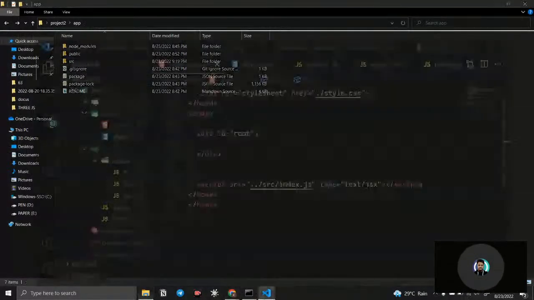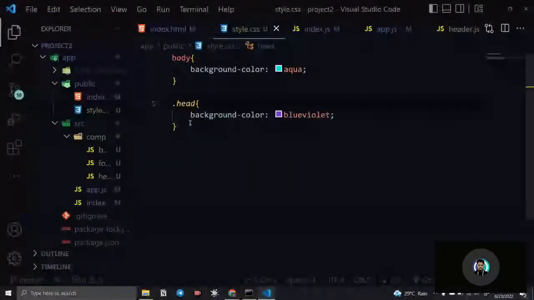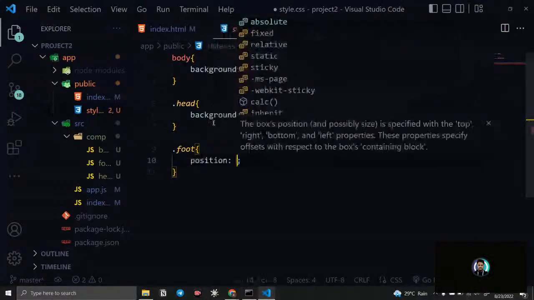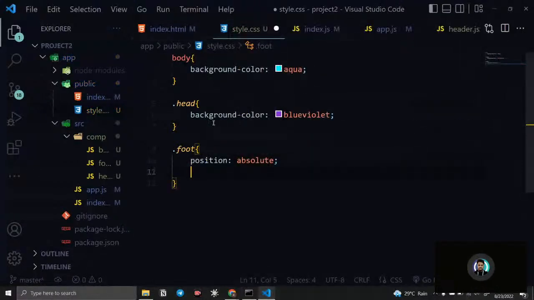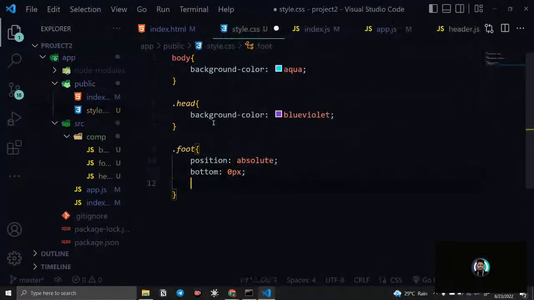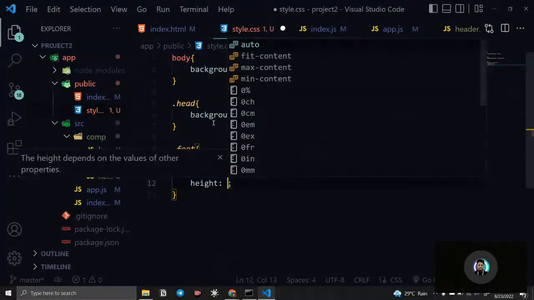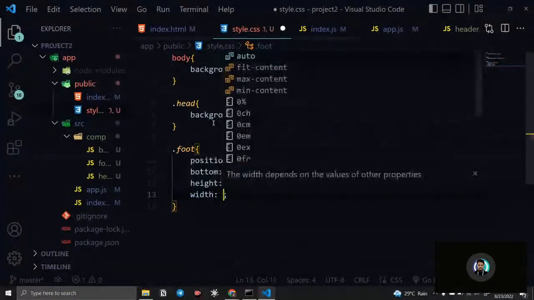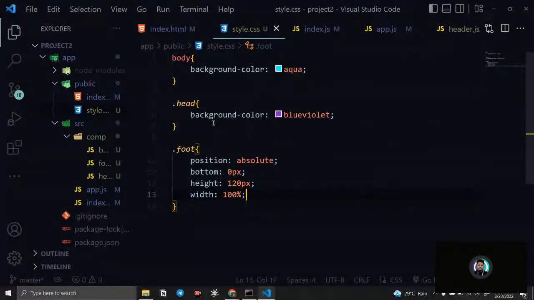And whatever style you need to give, you can give it. Like, instead of head, it is giving like this, right? So I'm just going to say dot foot. This is going to be the footer. I'm just going to say position absolute, bottom 0 pixel, and height, it's going to be 100%.